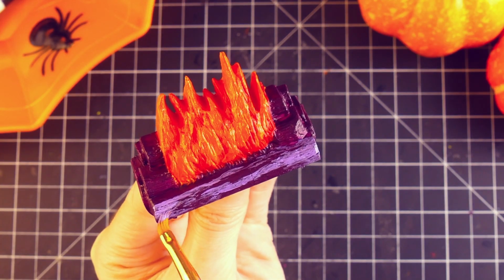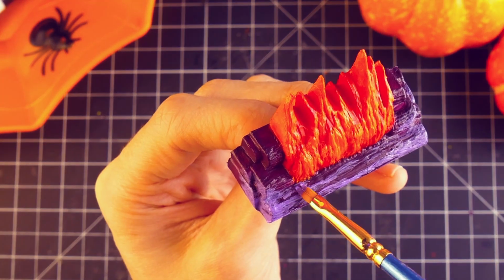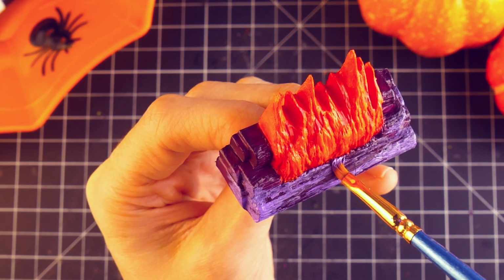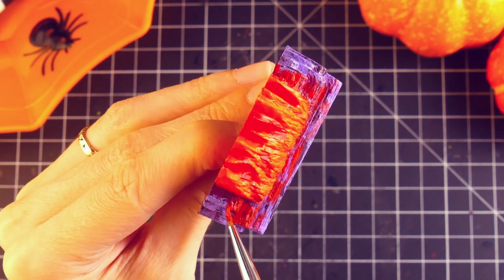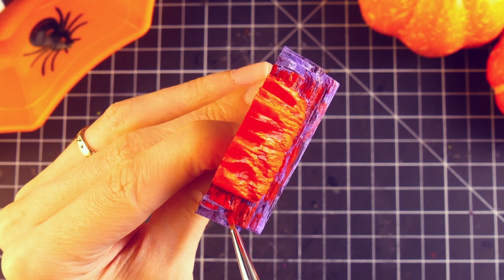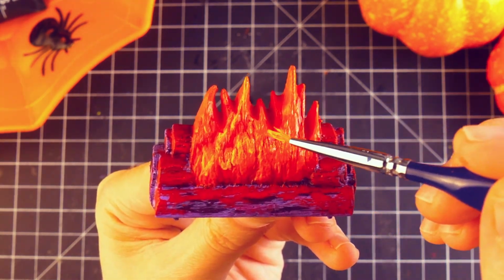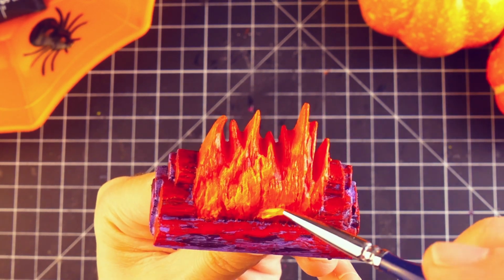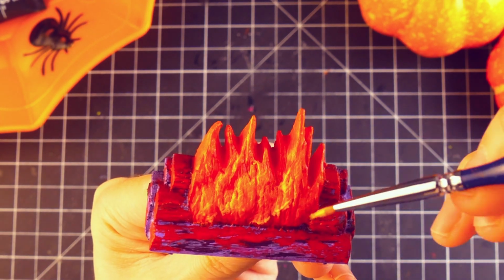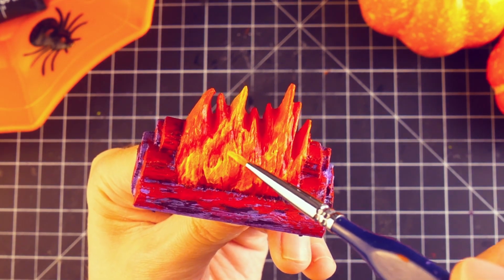To do so, I started with a base color, a dark purple for the logs and red for the fire. And with lighter colors, I started to add more details. To give my fire a specific direction, I use yellow to paint flames with a 45 degrees inclination. It was not perfect, but it kind of works.